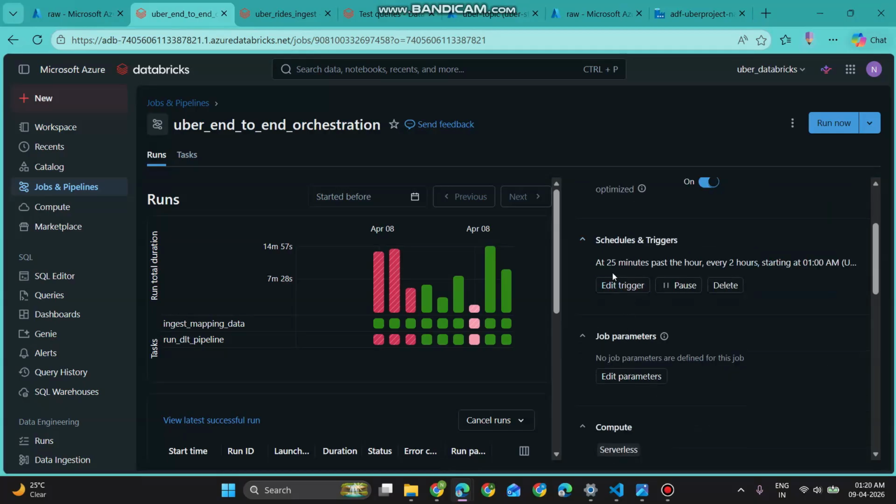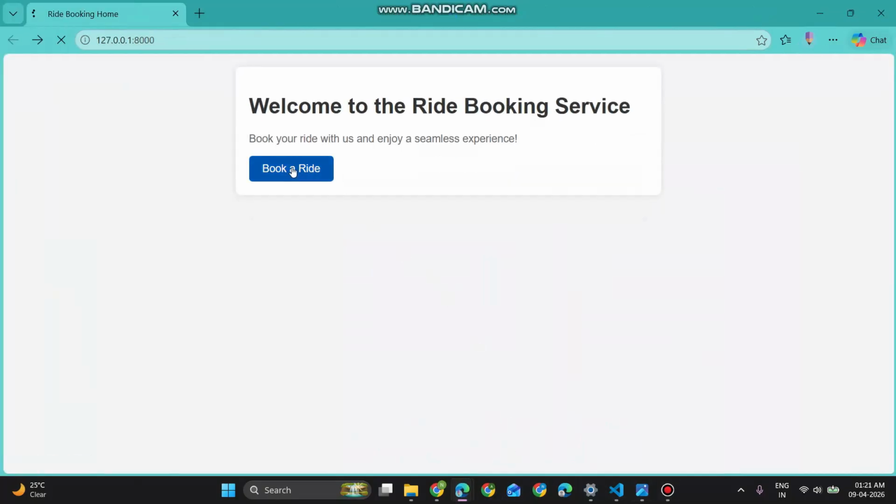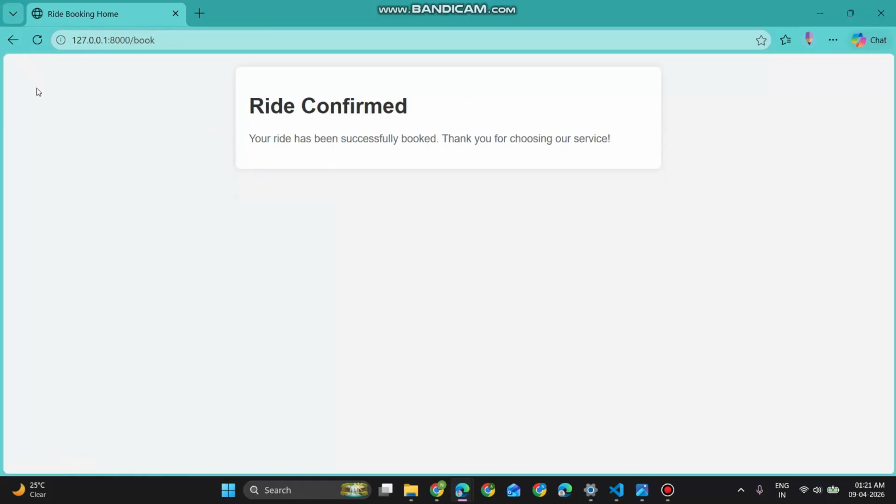I have also added this trigger. Every 2 hours this trigger runs and looks for any new data generated via the live stream. Or, say, we just made changes in the mapping file for cities, so that way we can demonstrate the slowly changing dimension as well. I'll quickly make some more ride bookings. Earlier it was 2100 records, now it should be more than that. Let me get back to you after making some more bookings.